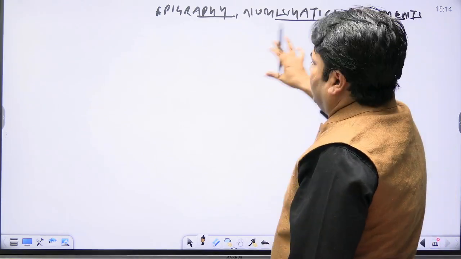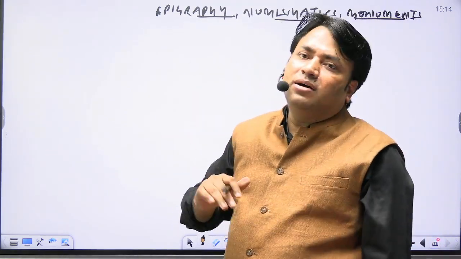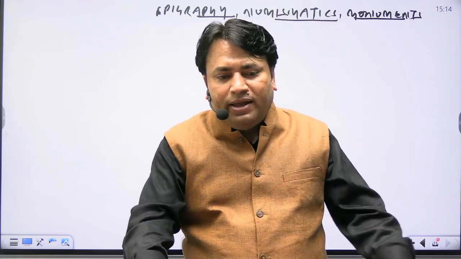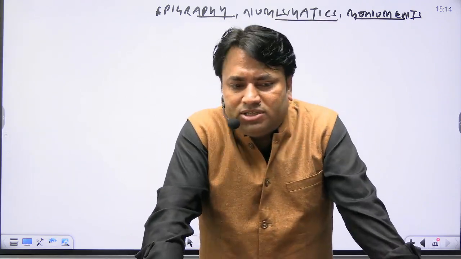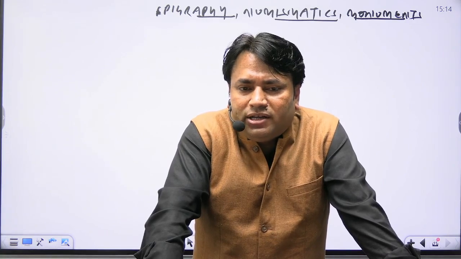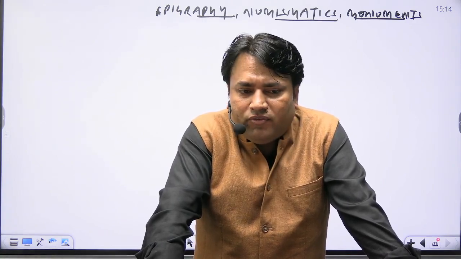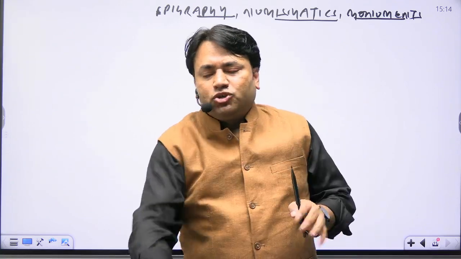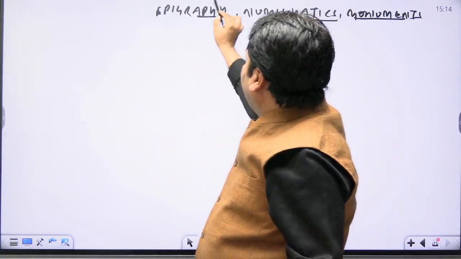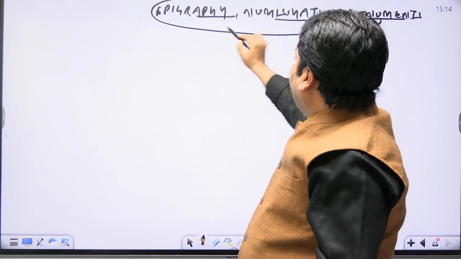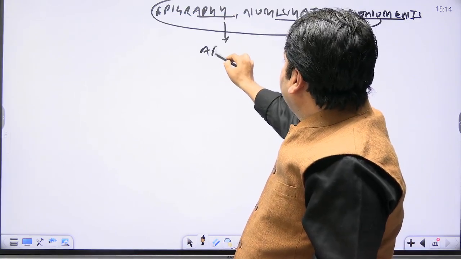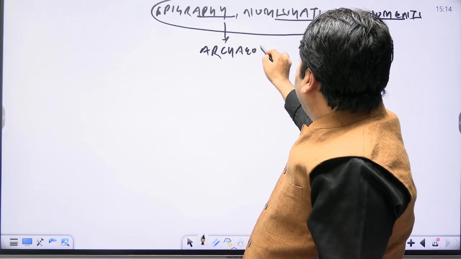But you have to read in a more structured way. That has not been written in your syllabus, but still we have to read it in a proper structured way. So now we are going to discuss. Basically when we are talking about these things, these are archaeological sources. Very simple. These all are what?